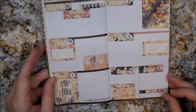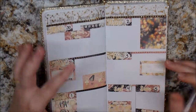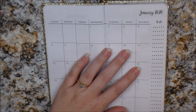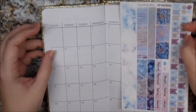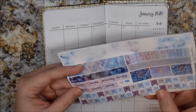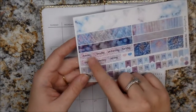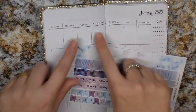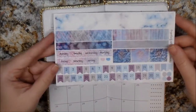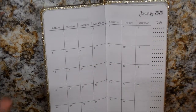I'm just not going to use it anymore. And this one I think is absolutely perfect. Also, for my monthly layout in here, I do have this kit here that I will be using, and we're going to see how it works in here. I'm thinking that it's going to be the same sizes, and actually these are strips, so that's perfect. And even if it isn't strips, or it doesn't work out because this is a Monday start, I can always put down the strip and cut it according to where I need it. So anyways, that's why I will no longer be promoting them, using them, buying from them.